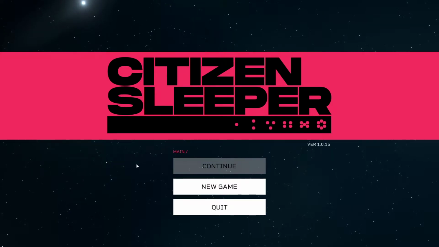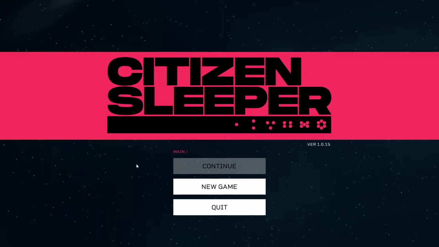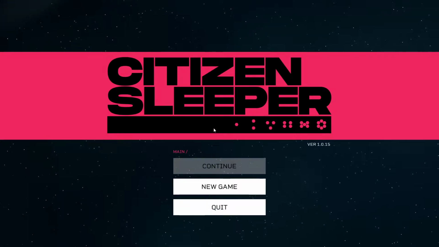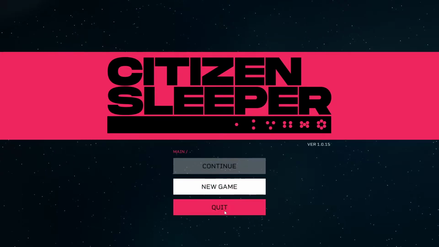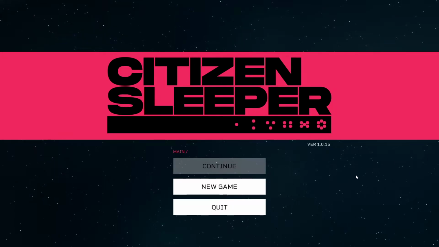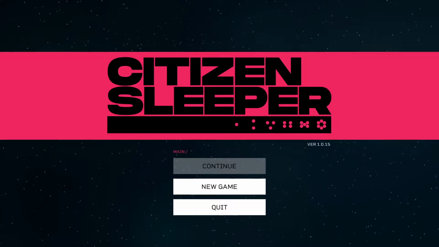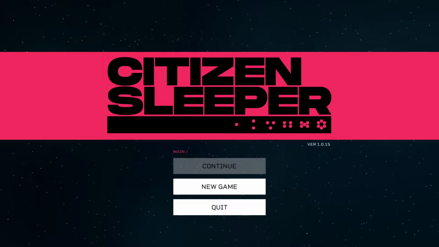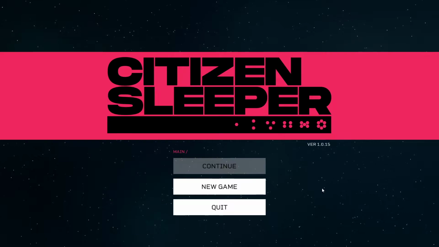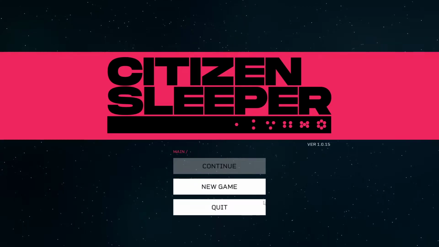Tonight it's time to move to a new game. Citizen Sleeper, it's called. It's got a very simple front end. I don't see an options screen here, it's just new game or quit. So what is this? Well, I'm using separate volume control, so let's turn the volume up. There's going to be some pretty interesting background music. Let's play Citizen Sleeper.